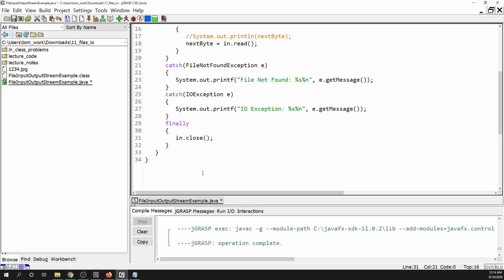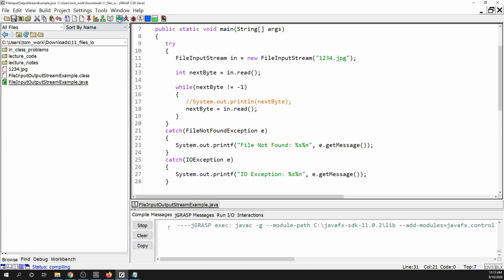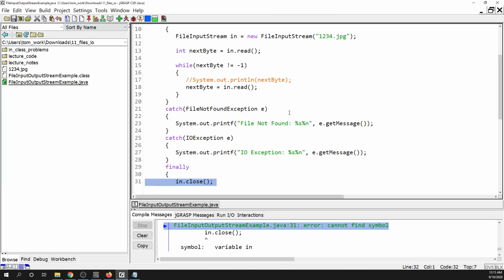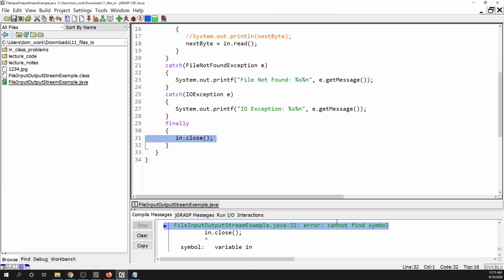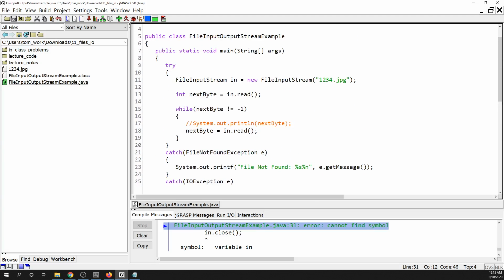But when I go to compile it, you're going to see there's an issue, okay? So go to compile, and it says error, cannot find symbol, okay? So the issue there is we are trying to use the object in, and that was declared here.